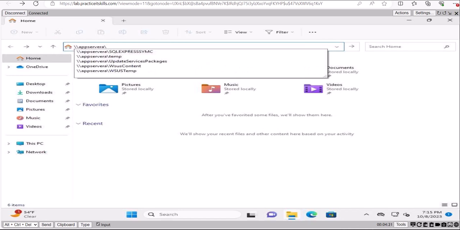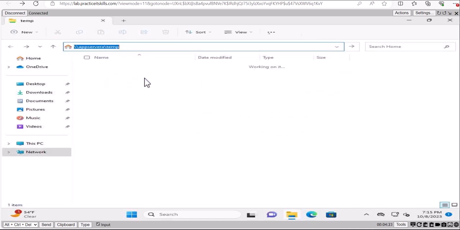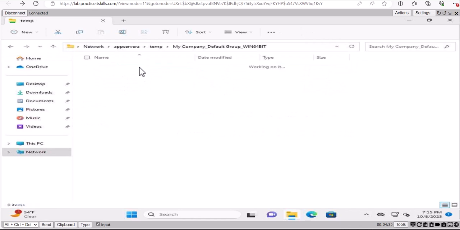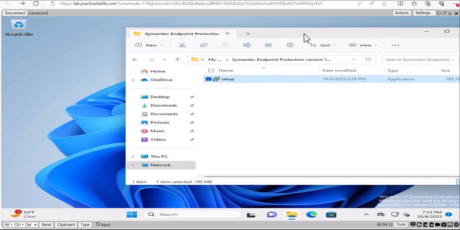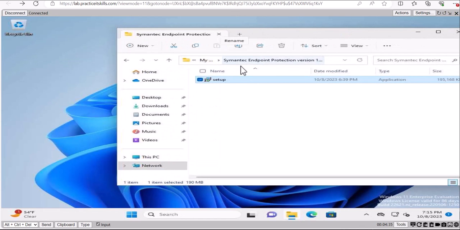So we're going to use this, and let's go back to temp. And now we're going to go here and open the folder, and this is the exe for that client. Now, if you look at it, this whole ticket could be resolved in like 2 minutes, because you can just go to Amy's machine, type the path, double click on the setup, and you're done. So now you know how the whole process works.